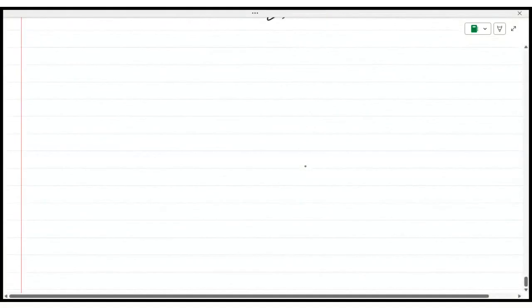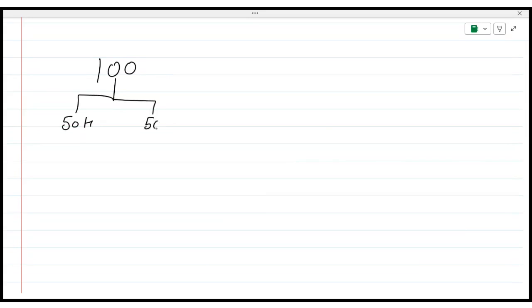The question is, if I toss a coin 100 times, what do you expect? How many heads will be there? If I'm tossing a coin 100 times, as per our common sense, how many times should we get head and how many times should we get tail? 50-50, let me guess right, because equal chance for head and equal chance for tail, right? So if you are tossing a coin 100 times, we expect 50 times should be head and 50 times should be tail. This is our common sense, right?